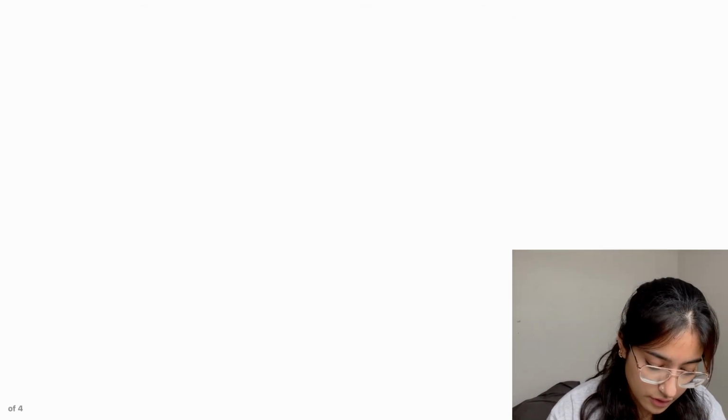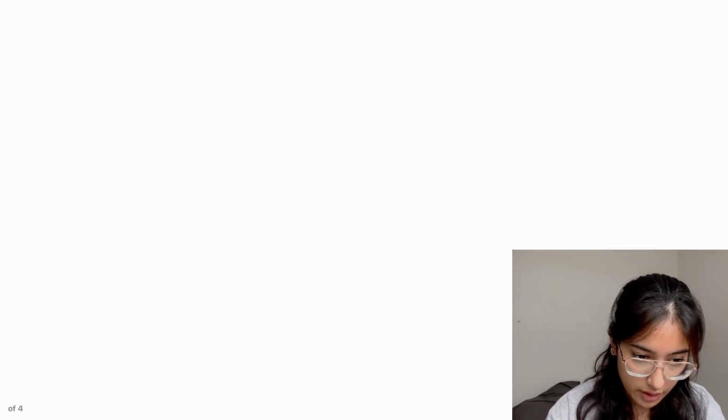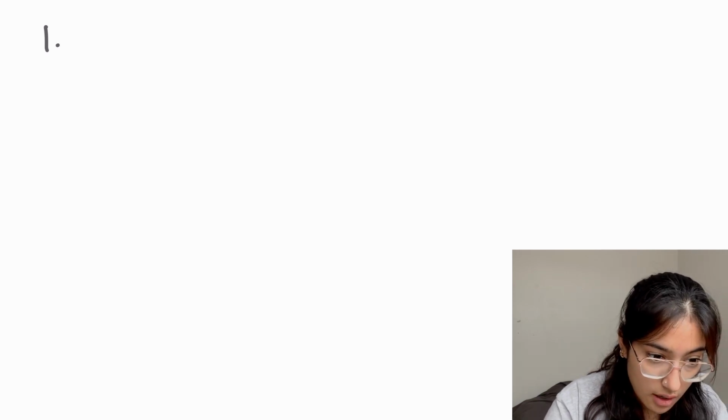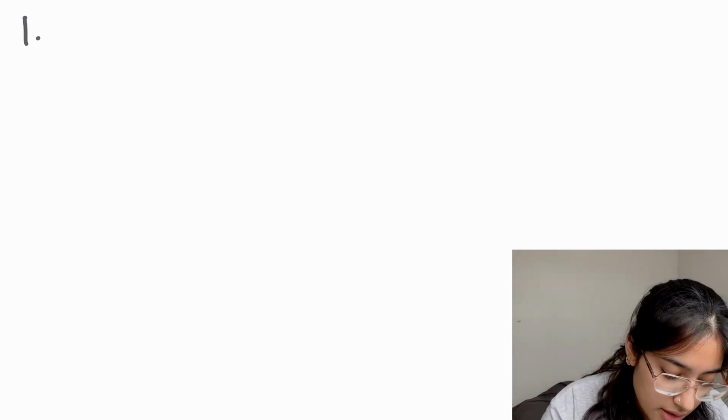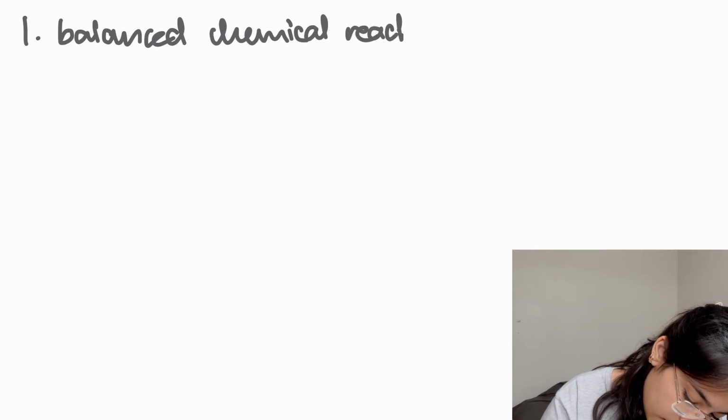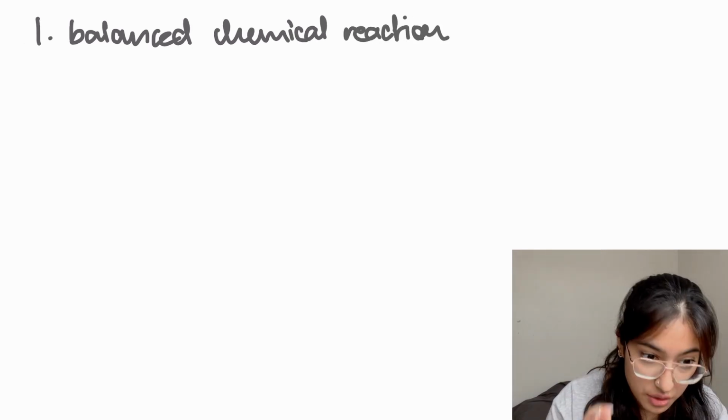So, how do we actually solve these problems where they're asking you to figure stuff out that you don't know? I have some steps for you, and I would really recommend you listen to these steps, because they're going to save you when you get one of these fat 6-mark questions in the external exam. So, listen. Number 1 is get the balanced reaction. You need a balanced chemical reaction if you're going to do anything else, okay? You need to do this.